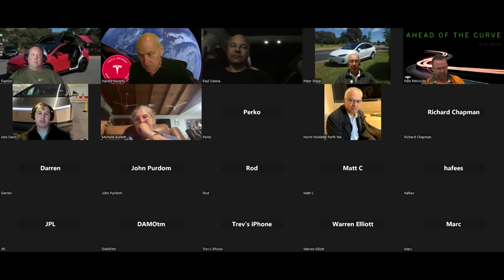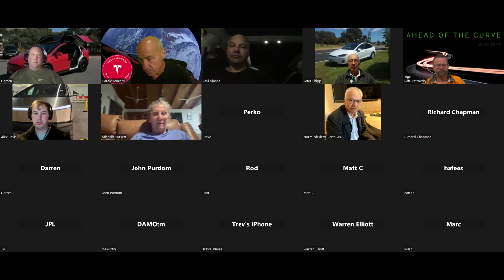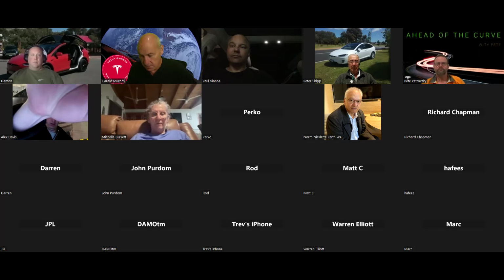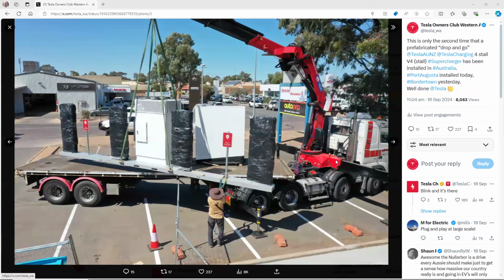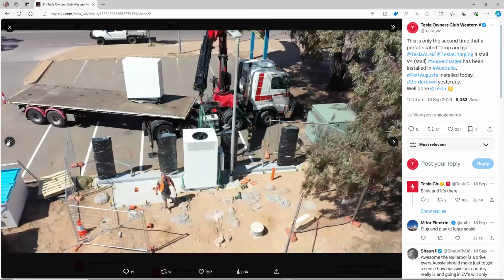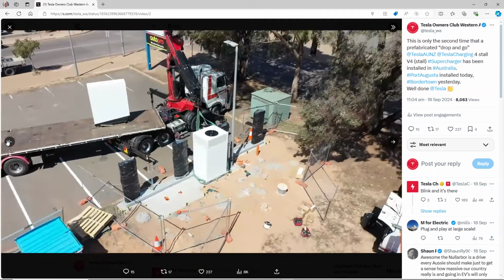Now, we also mentioned the supercharger. So Australia's got its 100th supercharger site at Glenelg. Something that we managed to actually see in the wild, which was very fortunate to do with superchargers, was a prefabricated supercharger setup. This is a 4-stall. They are version 4 stalls, but a version 3 power box. And this was basically prefabricated and installed at Port Augusta in South Australia.